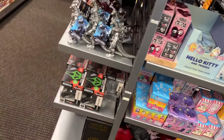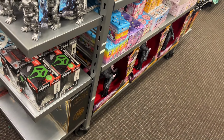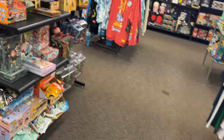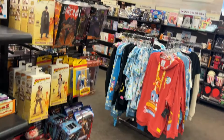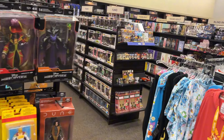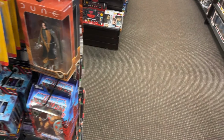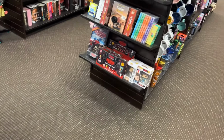Let's see. House of the Dragon. All right, I think it's going to do it for now, guys. I'm going to look around a little bit more. If I do find anything else, I'll let you see it. But if not, I may do it today if it books a million. I'll check the pops out. Anything I'll show. There's some people down there looking, so I don't want to get in their way. But if I do see something down there, I will show it to you.